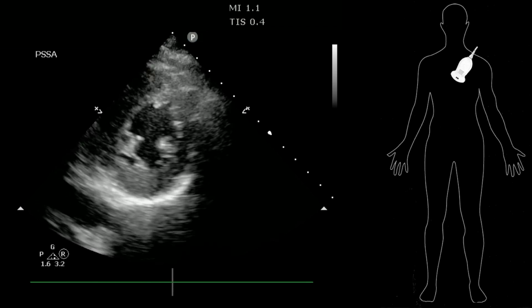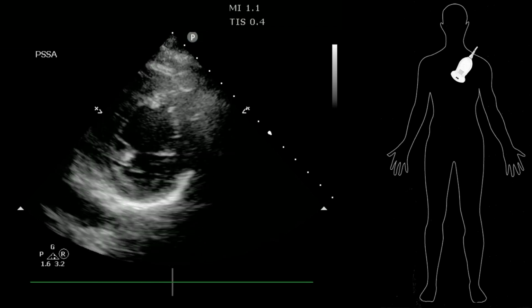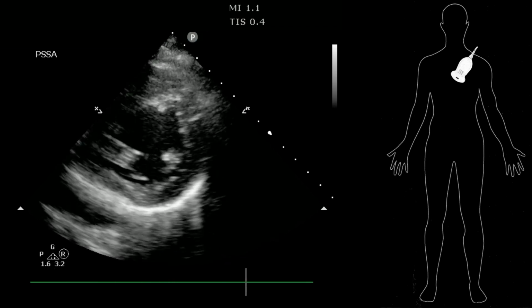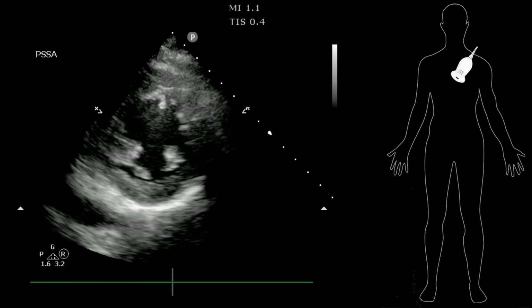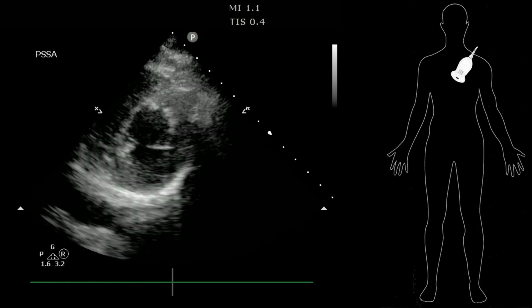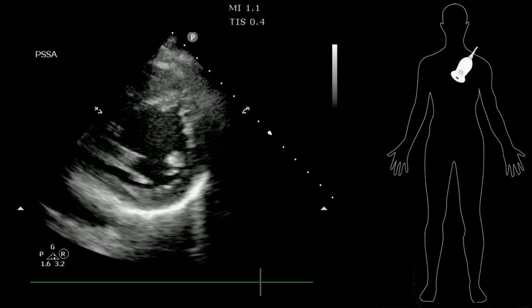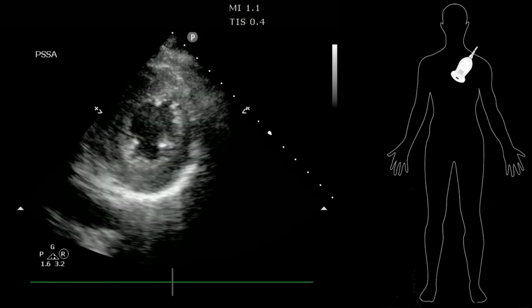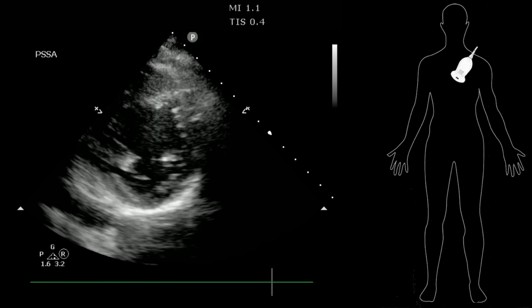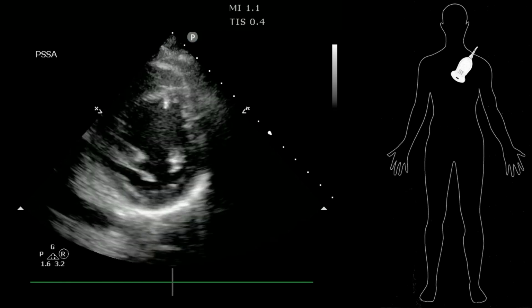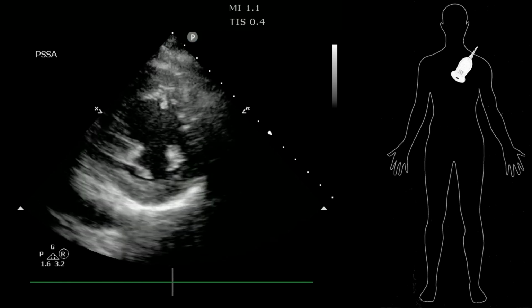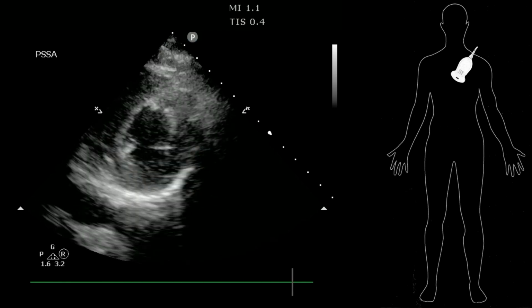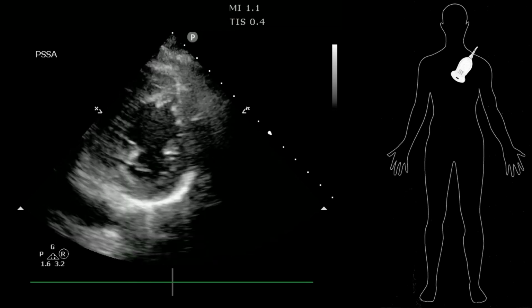And I like this window, right? I don't know if I could say it's my favorite window, but I like it. I've heard a lot of people kind of trash talk the parasternal short, like there's not a lot here and you get everything else in other windows. Okay, fine, you get a lot of information in other windows, but it's kind of a nice view to look at a few different things.